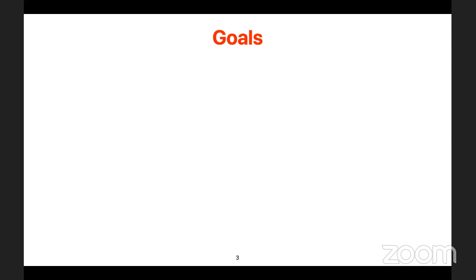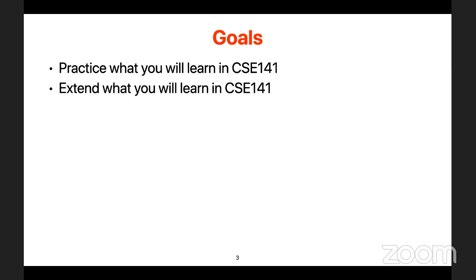The goal is that we want to practice what you learned in CSE 141 and extend it. In CSE 141, we did discuss that there are processors and here is the architecture of the processor. The processor should support these instructions or whatever. However, in CSE 141, we are not going to spend a lot of time talking about how this hardware is designed in detail, at least. With CSE 141L, you will be able to understand very deeply how this processor works. For CSE 141, all you need to know is that we have this processor and this is the function of the processor. But in CSE 141L, it's going to be how can I achieve these functions in hardware?